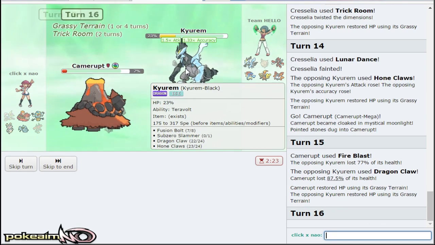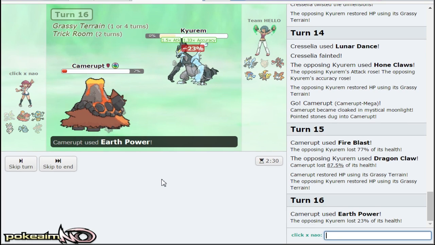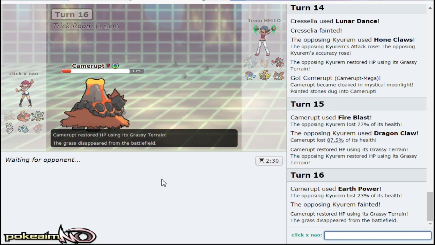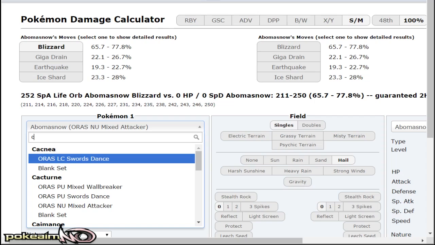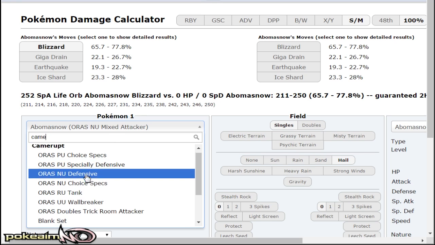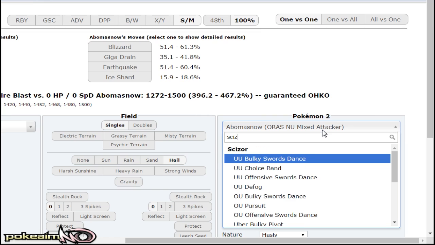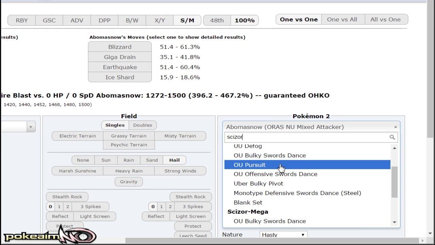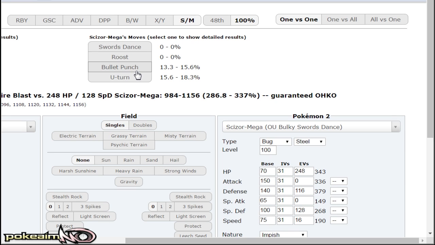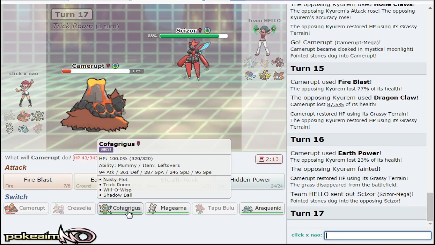And also, I'm pretty sure with the one last turn left of Grassy Terrain, he cannot knock me out with Scizor's Bullet Punch. At 13%, I don't think Camo will die to an unboosted Scizor's Bullet Punch. Let's see. Camerupt. I hate spelling this mon. UU Wall Breaker. Scizor. If it does, that'd be unfortunate. Oh, it does die 100%. Huh.